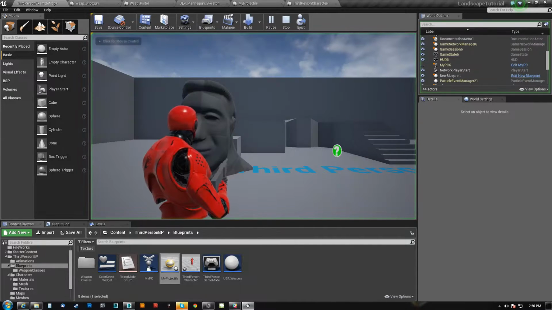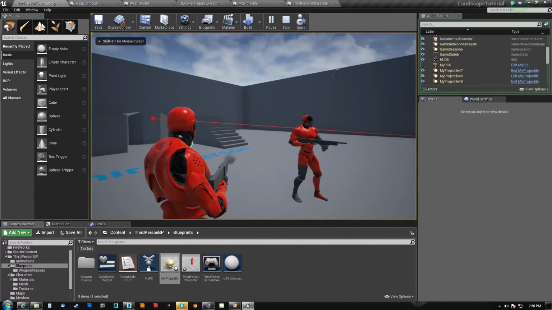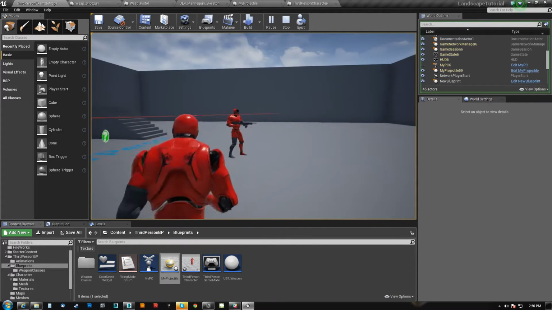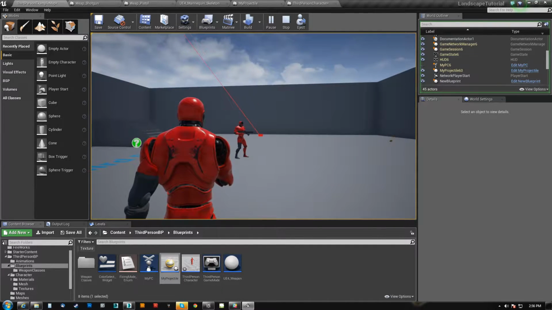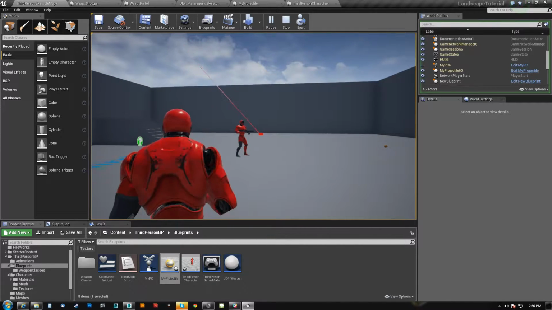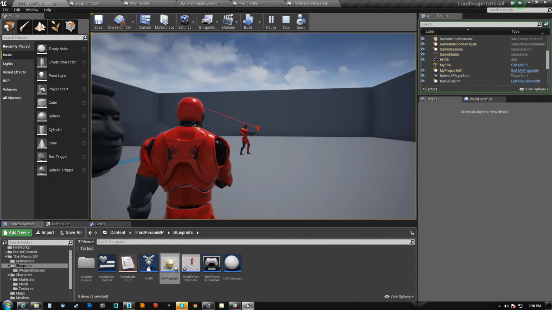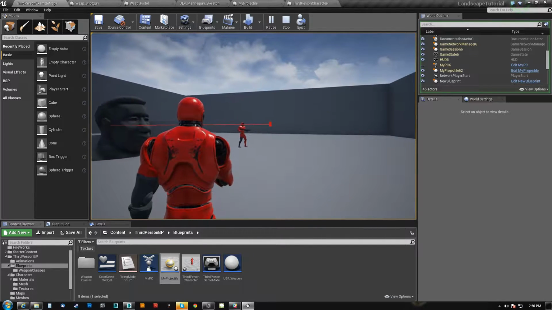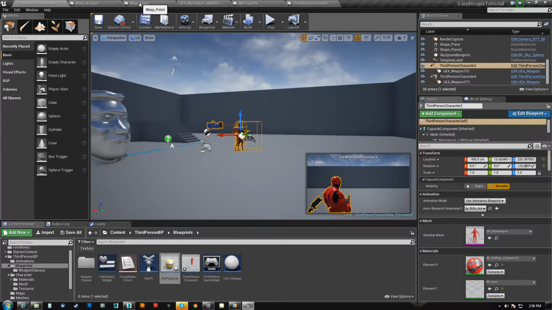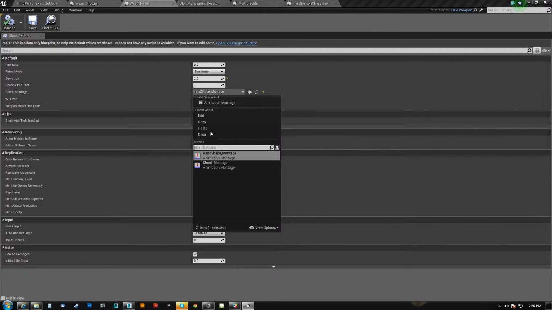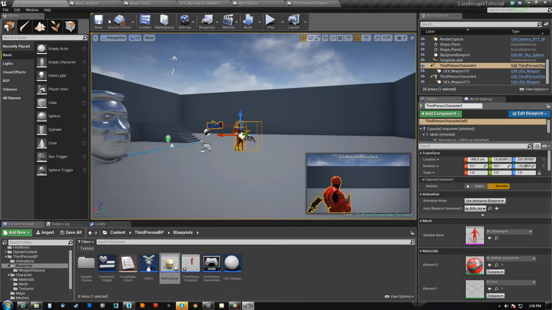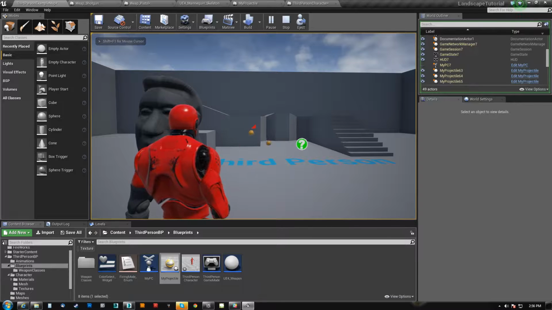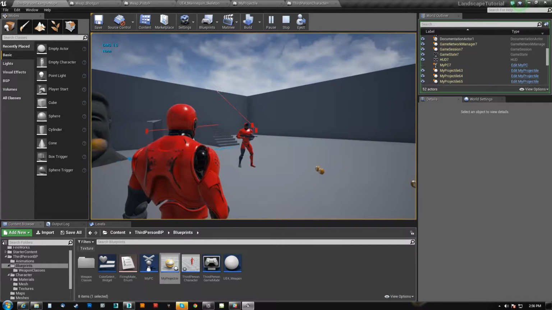I don't have a crosshair on the screen. I actually kind of forgot to do that. Okay, so we hit Q. Now we should be able to see if we hit the guy. Okay, I can't shoot again while the handshake is going. So what I'm actually going to do is clear that. So I get no animation, I can shoot as fast as I want. Okay, so there we go.